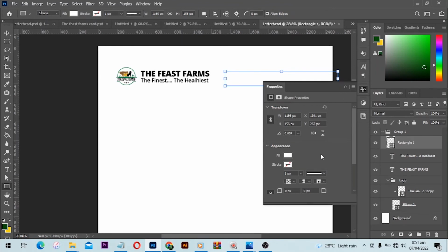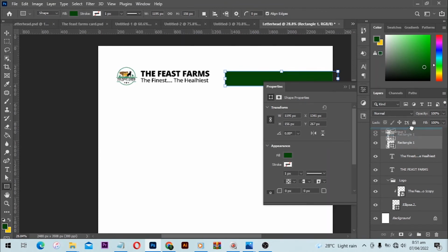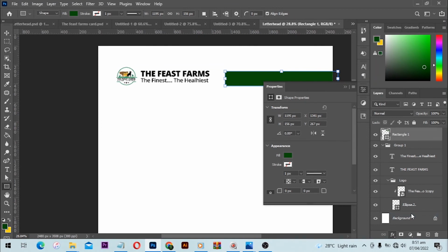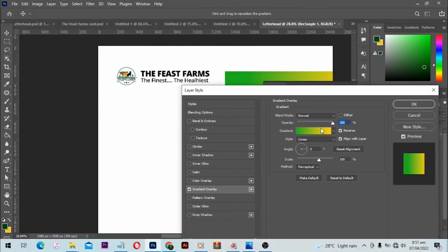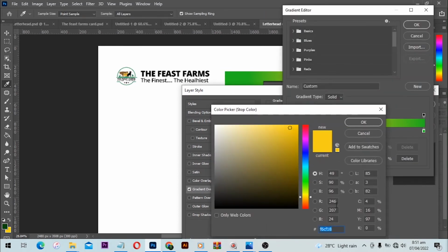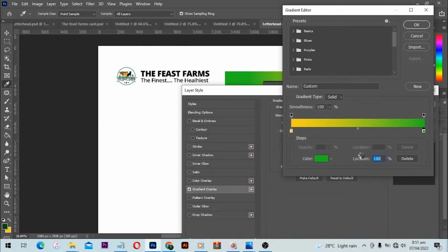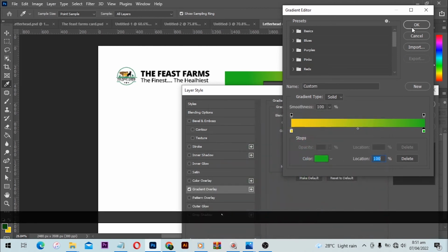and then fill it. So let me select any color to fill it, but this is not what I'm going to use. Actually, I'm going to add a gradient. So click on gradient, go to FX, add a gradient, and the gradient I'm going to use is this. So let me open it up for you to see. This is the color code for the yellow gradient, and the green one is also here, so you can copy that so you can follow along easily.